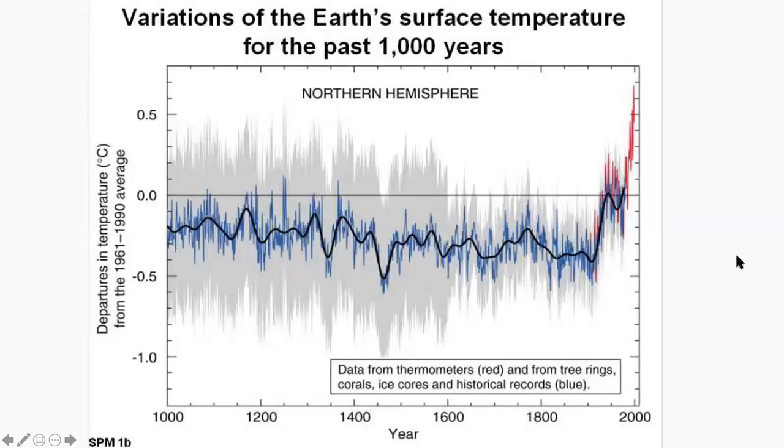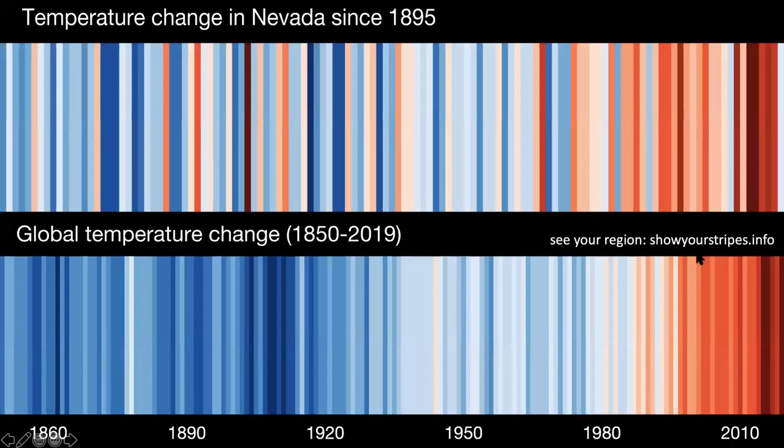So surface temperature, I've already shown. The carbon dioxide increase. This is a corresponding temperature increase recently, zoomed into the previous chart. People have attempted to do climate visualizations. These are ways of representing how the climate has changed either worldwide or in your local region over the past 100 plus years.